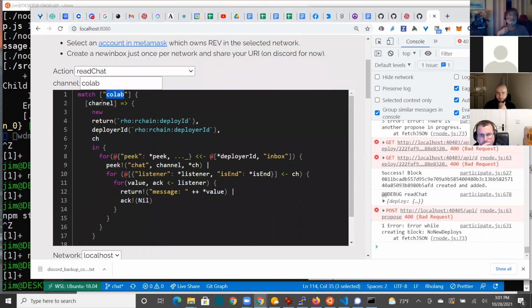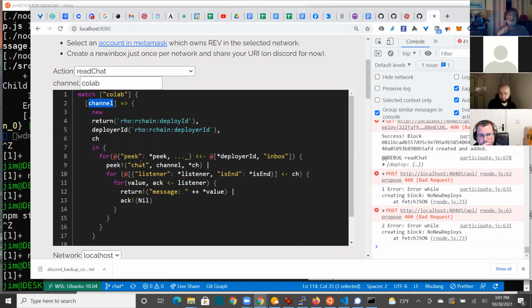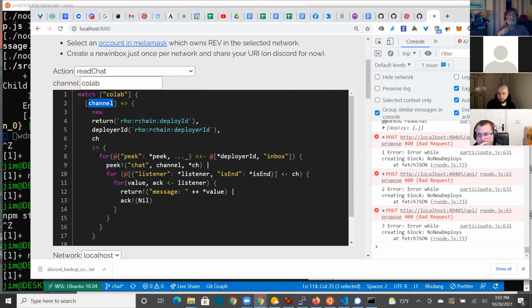Okay, this matches. The problem's not here. Maybe the problem's not here. So if you remove it, what is it now? This went back to the original. Why did this go back to the original?